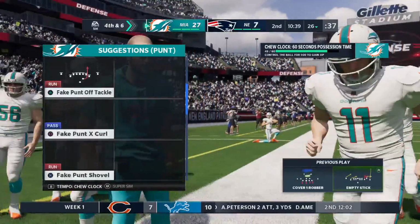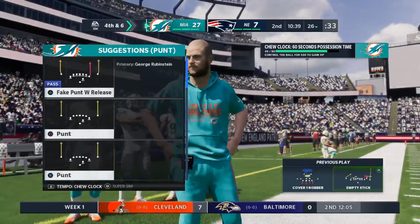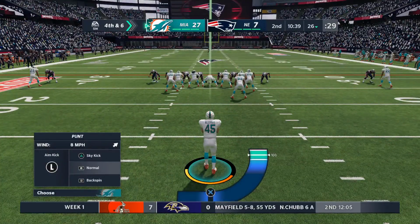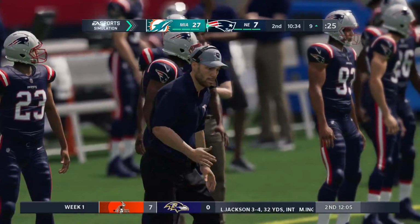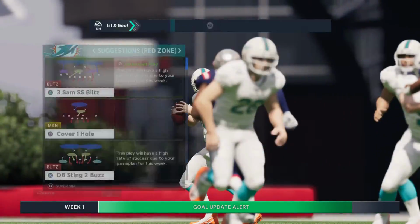Well, they weren't scared to let it fly, but it falls to the ground and brings up fourth down. That might be the third down stop that they needed because they've had a lot of trouble slowing down this offense in the first half. And look at this. It's a fake. But he will not make the first down marker. And that'll be a turnover on downs. Sets up a first down.